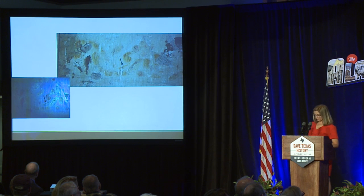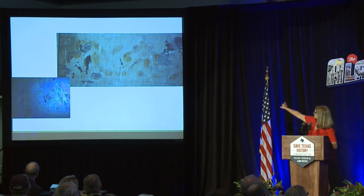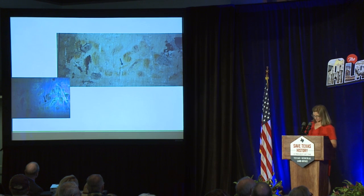This is also part of the multispectral imaging. The wainscot is also currently under investigation. When you look at the photograph on the top, you can tell there's some design elements that just sort of look like they're floating in no man's land. They need to somehow be attached to that design, or something needs to be added to it.